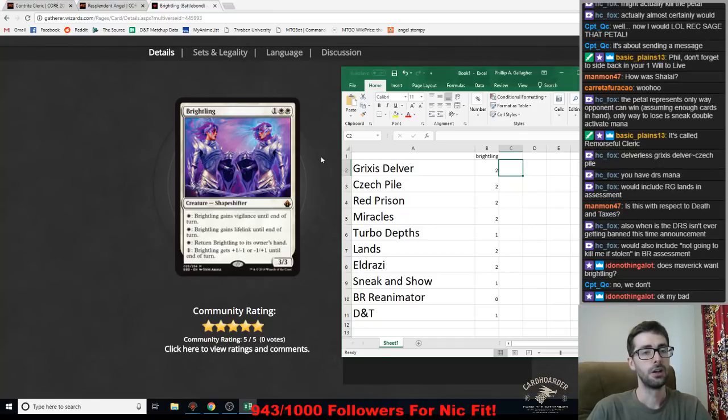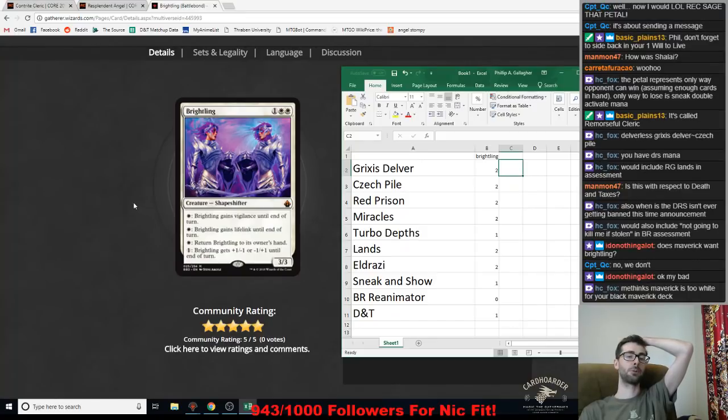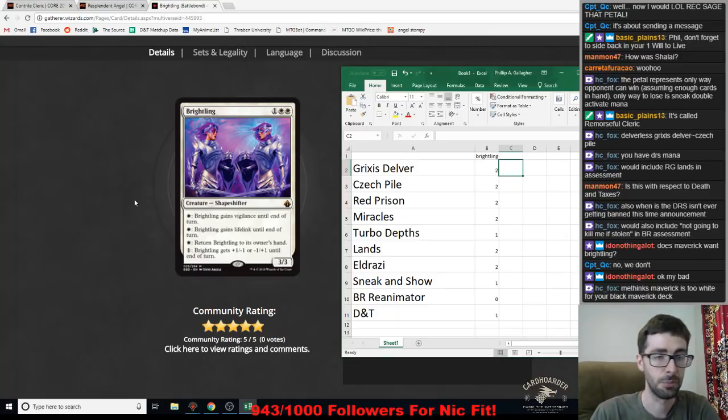There are some people talking about dropping Batterskull and playing another sword over it. Sword of Feast and Famine in particular is super interesting, because you can use all of your mana for Brightling on your turn, and then untap all of your lands and use all that mana again on your opponent's turn. And so that can help you get aggressive with Brightling while still holding up mana to bounce it.